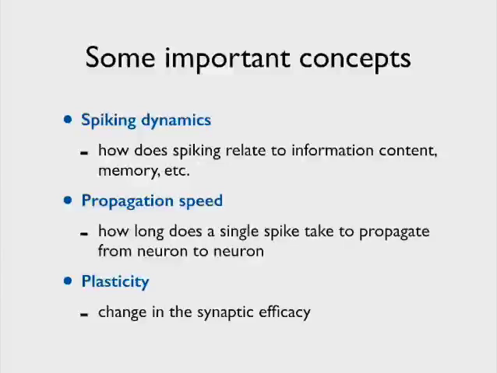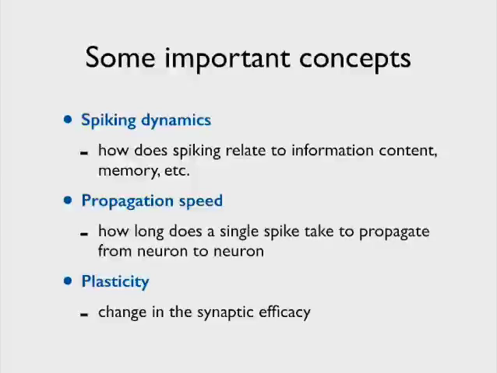Some important concepts, which I'm not going to discuss in detail, are obviously spiking dynamics. These days, it is pretty much believed that spiking contains crucial information, and plays an integral role in how the brain functions. You cannot simply ignore the dynamics of the individual spikes. It used to be that people averaged the spikes over time to get information, but it was found that there are many things that it doesn't explain. But individual spikes are viewed as very important.